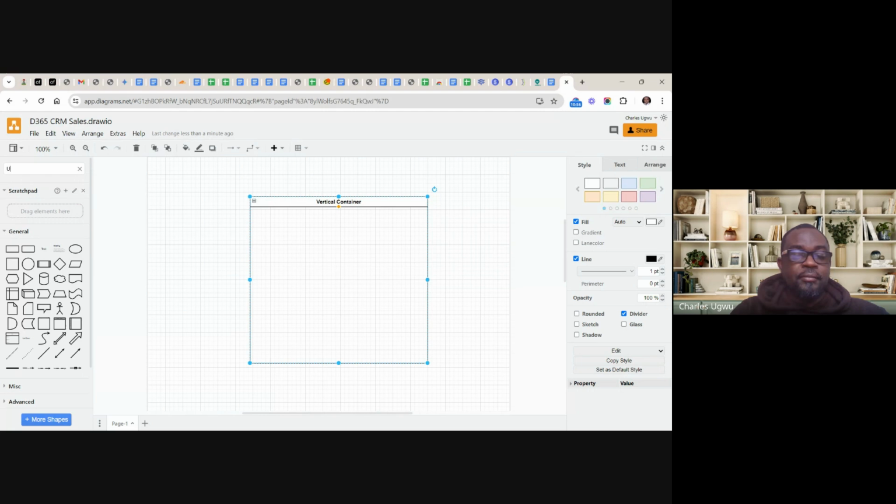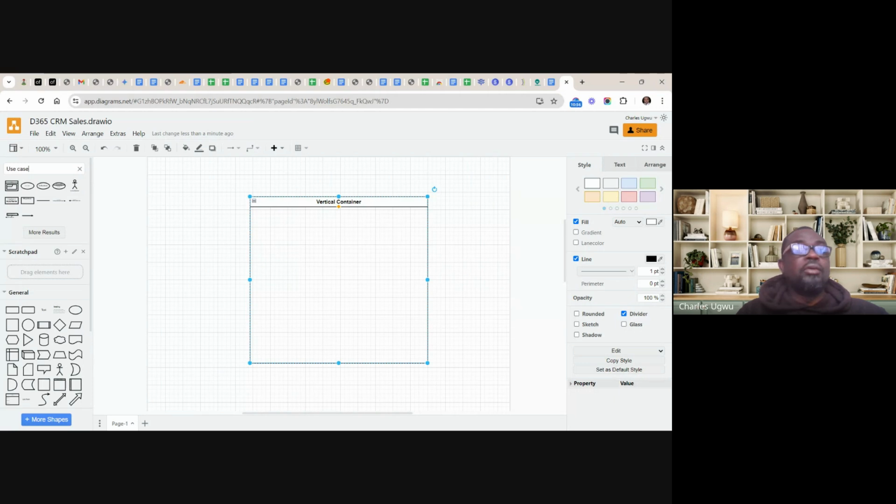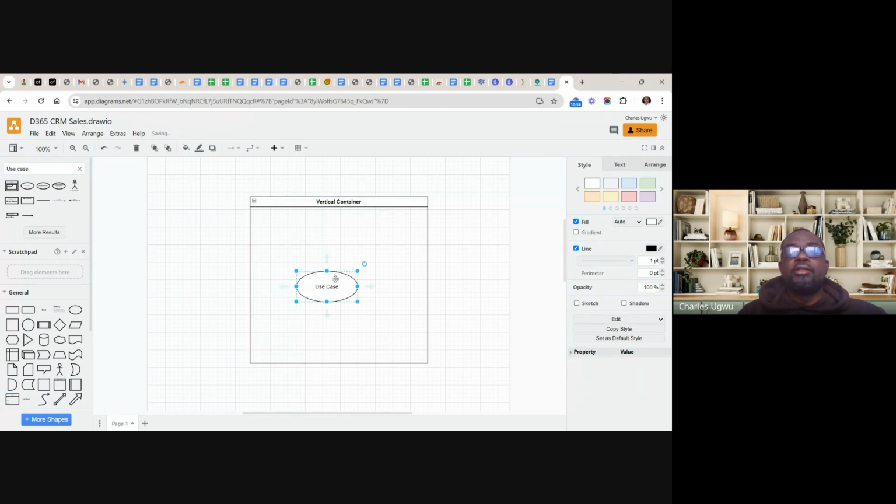I'll say use cases and enter. Here I click on it, you can see use case. I will get it. That is the standard symbol for use cases.